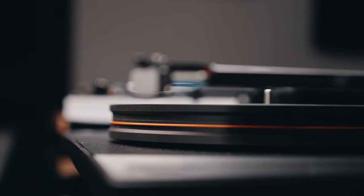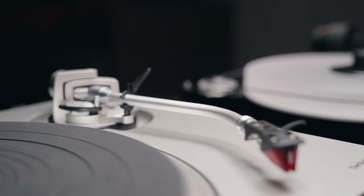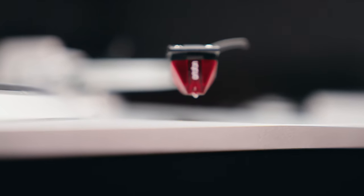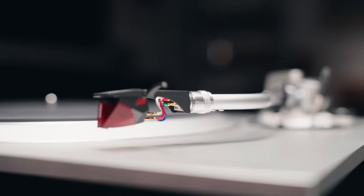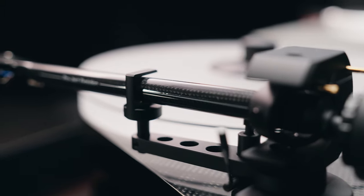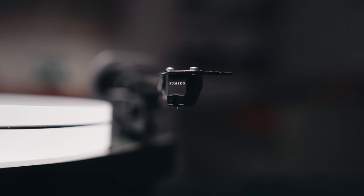Those high-end materials look cool and also make your record sound better. The very important part of the turntable that you place on the record is the tonearm, which also contains the cartridge — what we used to call the needle, but it's actually a stylus. The quality you want out of a tonearm is rigidity combined with being lightweight. Aluminum is the most common on lower-priced tables, then it goes up into carbon fiber, which is more expensive but worth it. A well-built cartridge gives you better channel separation and a wonderful frequency response, so you get a lot more detail and it sounds more like what the original musicians intended.